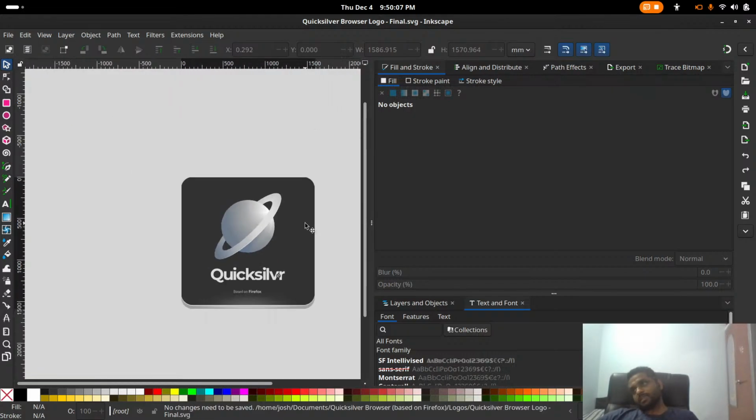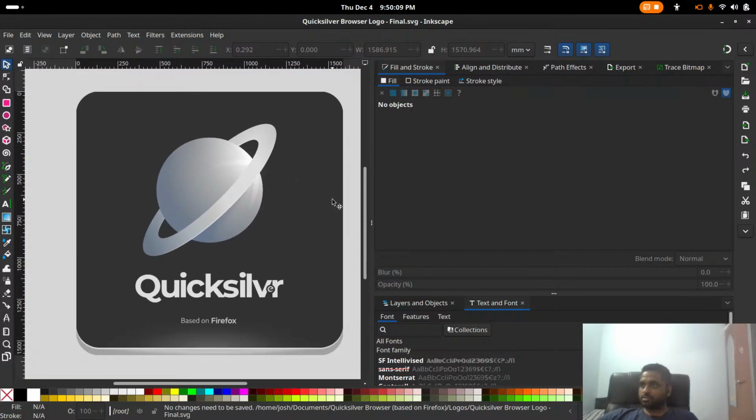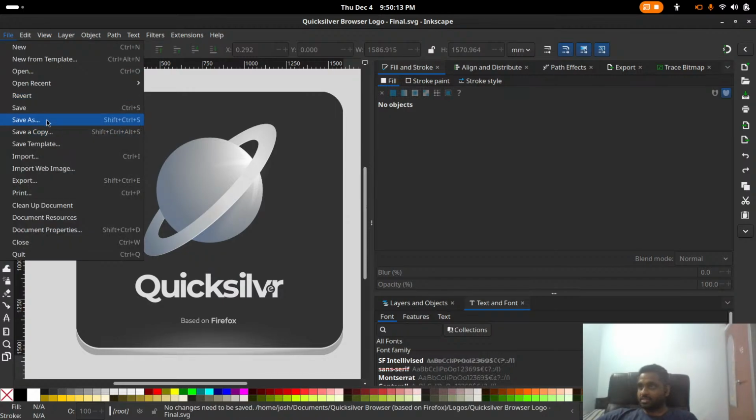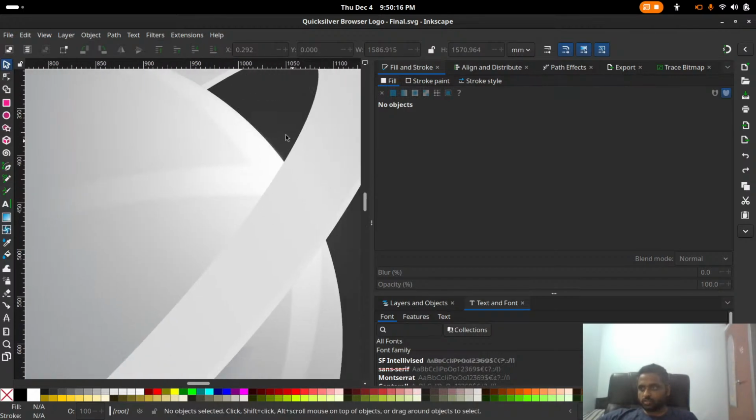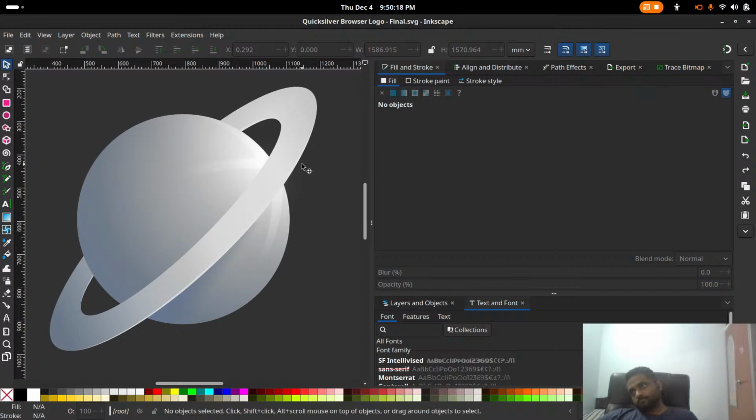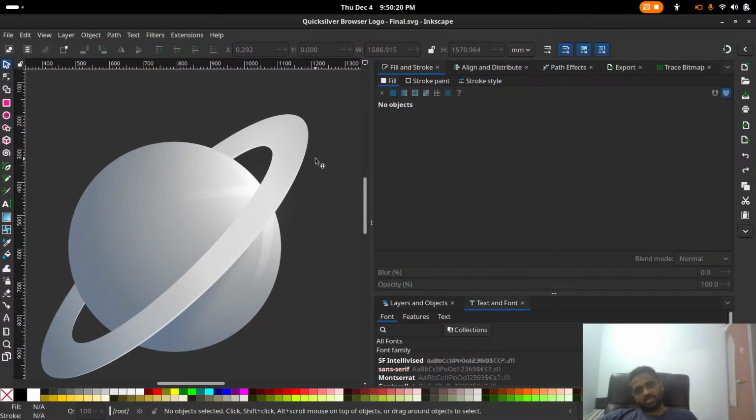Fair enough. You can work with this further. So this is a good working template. I'll also save this separately. I'll show you all sides. Yeah, it looks balanced. All the shapes look balanced.